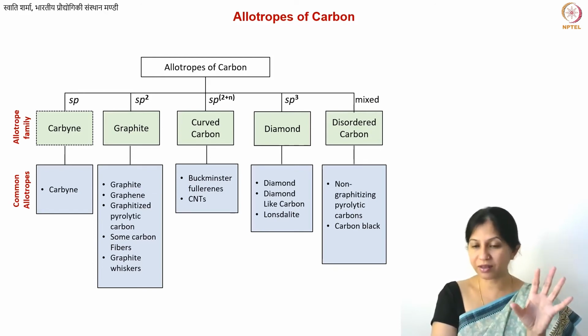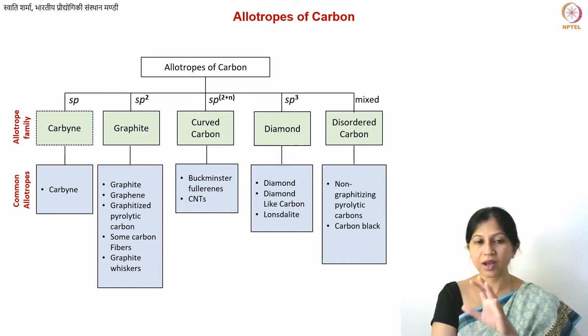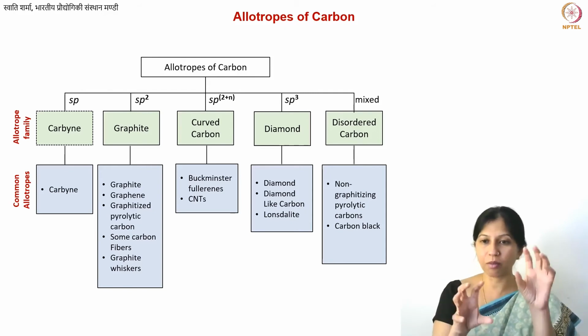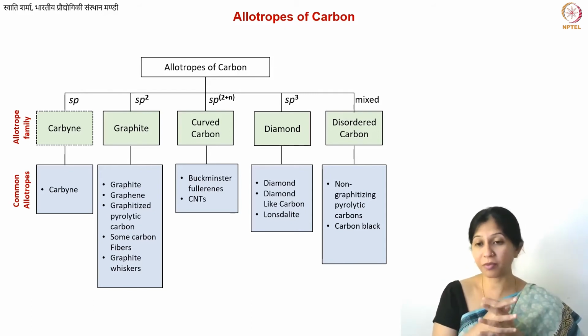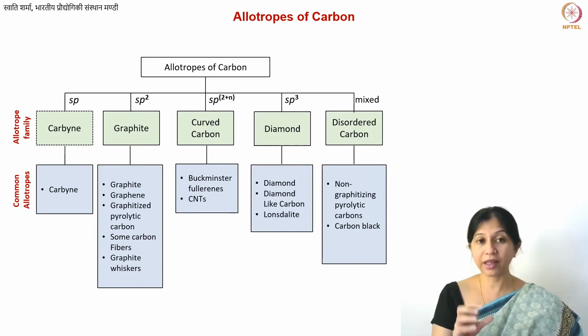So all of these things we are going to learn, but the idea I hope you understand is that we have a certain allotrope family and we have different members, and if we have these 5 different families, then we should be able to put everything in here. Even if you come up with a new carbon material, you should be able to place it on this chart, so to say. As I mentioned before, this is like a periodic table. The forms that I have mentioned are the known forms. There may be many other known forms which I have missed out. But we can also always find more forms of elemental carbon and put them on this chart, and then maybe in another 20, 30, 50 years we'll have a much longer list.